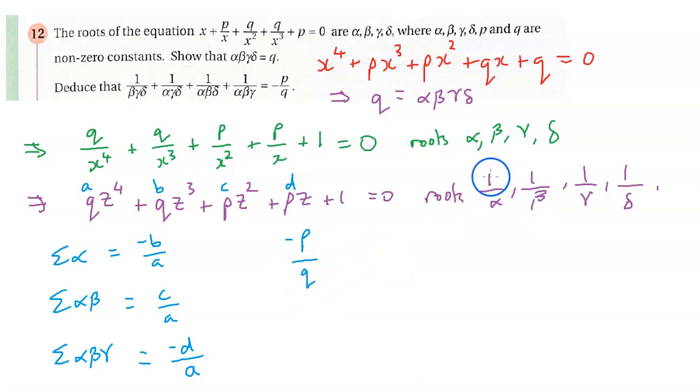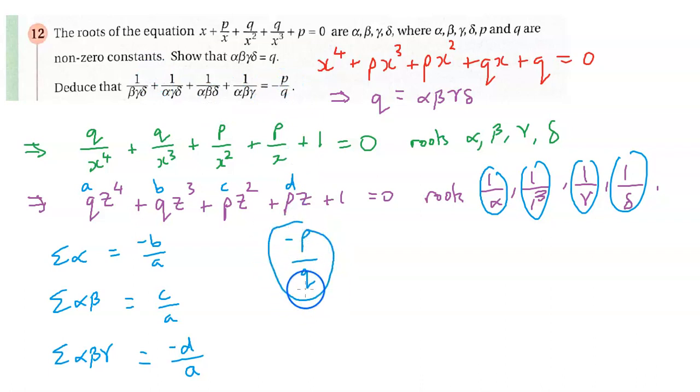And so any 3 of our roots multiplied together and then added together clearly gives us negative p divided by q, just by Vieta's formula. And just in case it's not clear, to avoid any confusion, when I write alpha, beta, gamma here, I'm talking about arbitrary roots of a polynomial. It's not the same as the alpha, beta, gamma, and delta over here. Those are fixed numbers. Here I'm just writing a formula in terms of arbitrary roots.